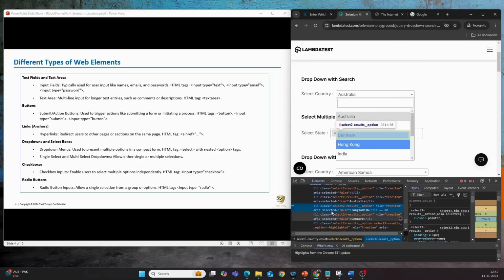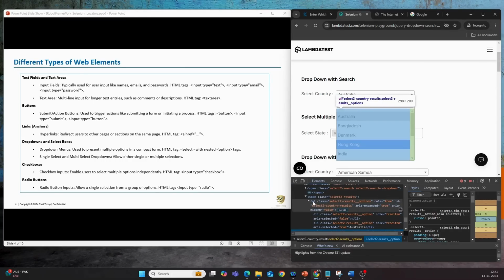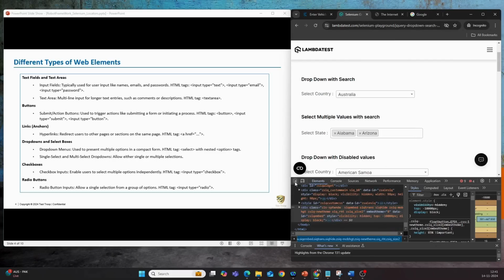Okay, this is how it is designed. This is a different property that I told here, and the design is something like this. You have a span under which you have a UL, under which you will have the list items, the LI items.